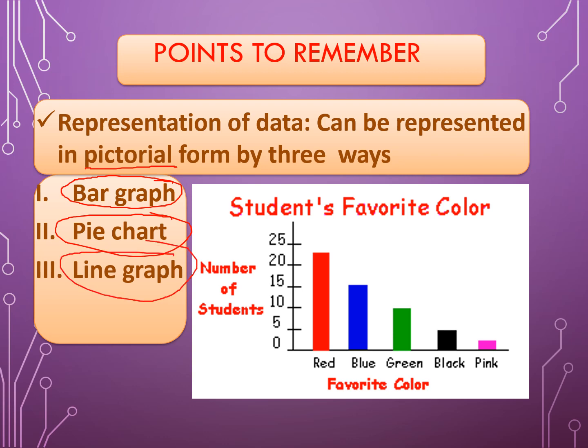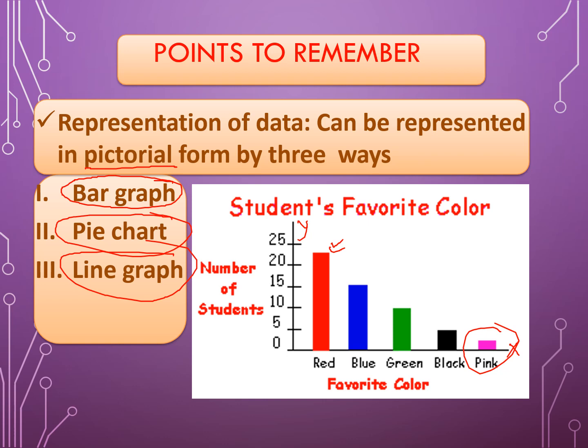For example, just take a look over here. Say there are 20 students in a class, maybe 20-30 students. This is the x-axis, and this is the y-axis. The x-axis is representing the color, and there are 4-5 colors: red, blue, green, black, pink, and these are the number of students. So you can easily find the maximum number of students liking red color just by looking at this diagram, without any calculation. Now if someone asks which color is least liked by the students, very easily you can say pink color.